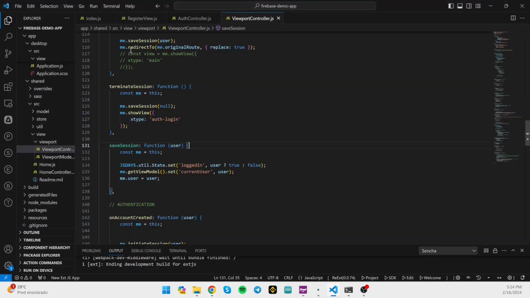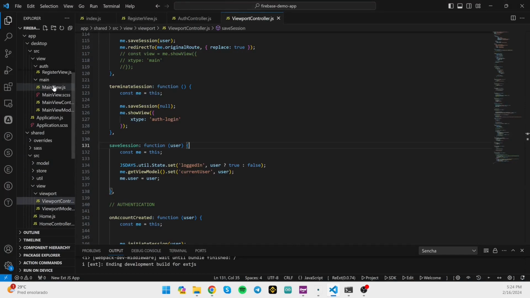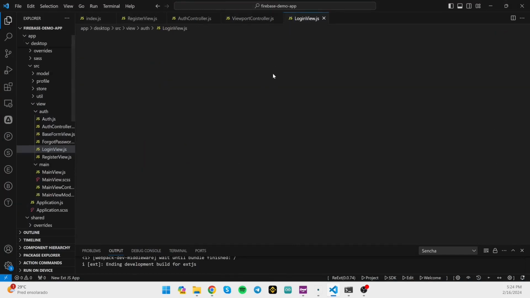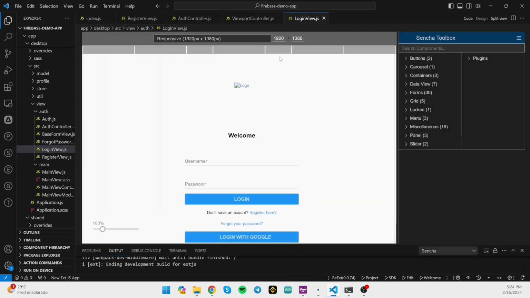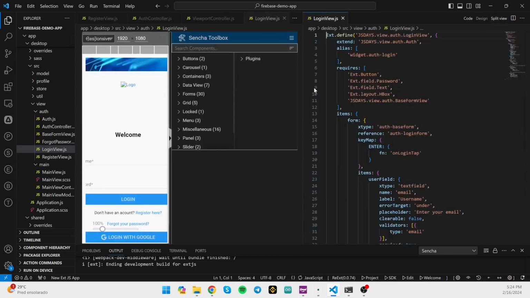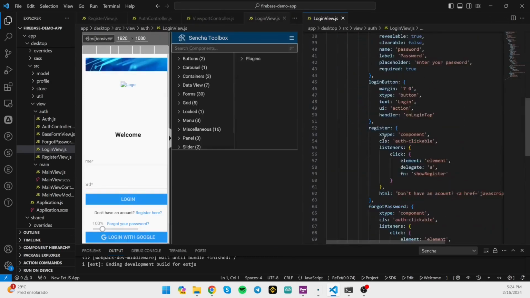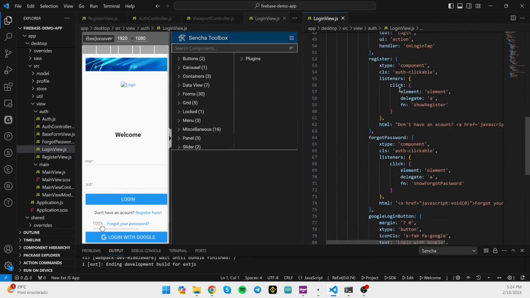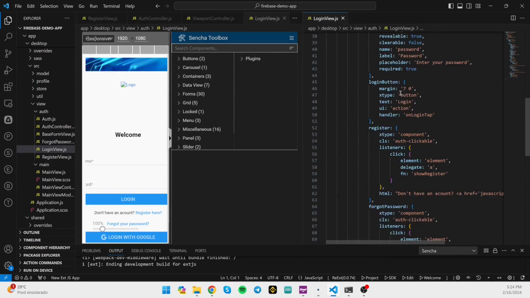Moving back to our VS Code, we have the login view here. This is the login view, and the source code for the login view is here. When you click on the login button, we are calling the onLogin tap method.